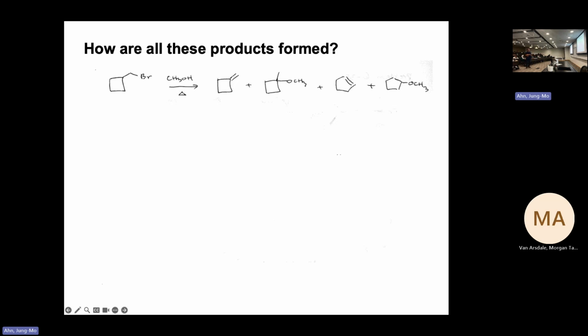So you have to look at the reaction conditions. We have an alkyl halide. This alkyl halide has a bromine sitting on a carbon that only has 1 carbon substituent. Even though it's a bigger cyclobutyl group, there is just 1 carbon directly connected to the carbon bearing the halogen. So you call this a primary alkyl halide, right? That's a primary alkyl halide. And then we have a reagent, methanol. And then this little triangle mark is a symbol for heating.